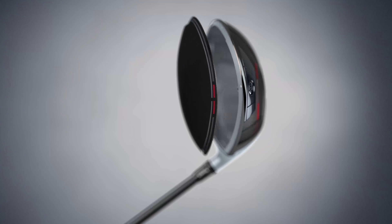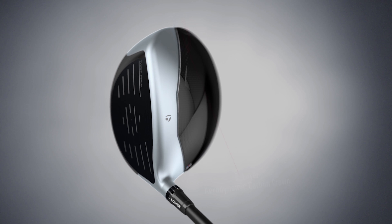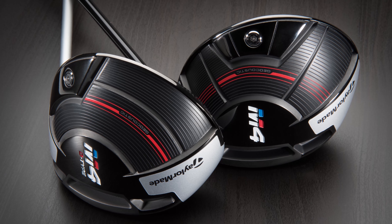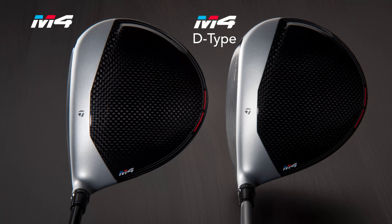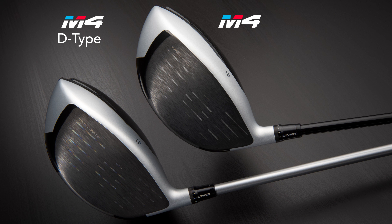The design of the crown is mainly for effectiveness of the club, but is any of that alignment enhancement? Definitely. In the case of the M4D type, we can use the line up top and actually turn it more open — which most golfers would ask, why would you turn it more open if you're trying to hit more draw? Well, by turning it more open we actually close the face. When you set the club down it still looks square, but the face is a little bit more closed. That's just one example of how we use the crown as an alignment guide to affect performance.